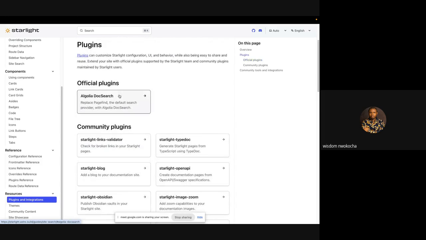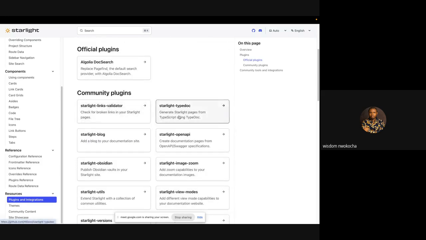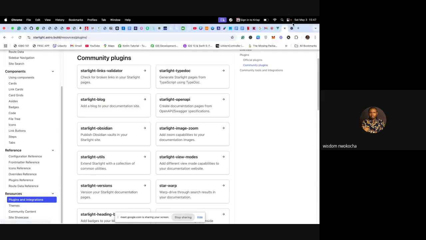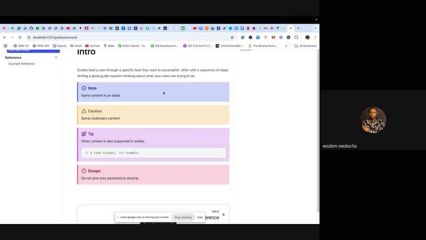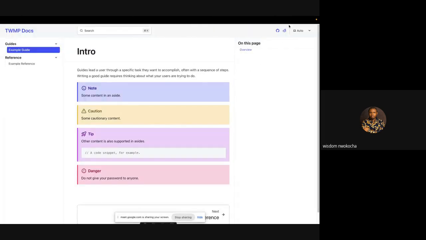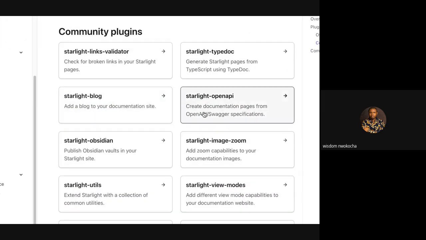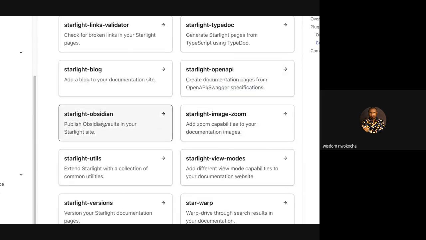So you have other plugins. Now this is official from them. This is community built. So links validator, this is cool to check if the links are working, check for broken links. Add a blog: right now we don't have a blog, but if you want to add a blog, you use that plugin. To have an OpenAPI spec on the docs, you can use this to add it automatically.